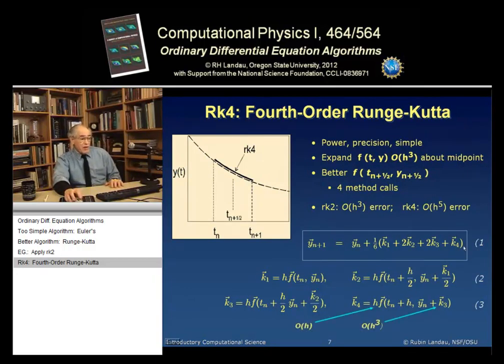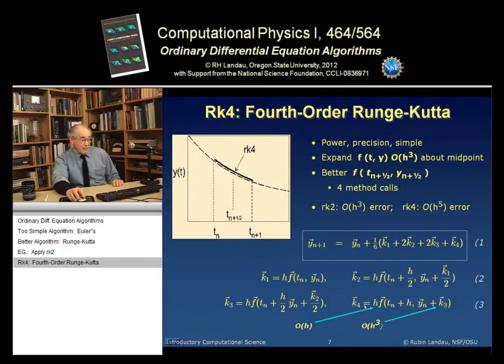And if we look at the last correction here, this is for h squared, h cubed, this is the h to the fourth term correction. So what we see here is K4 has an h out in front. We then evaluate the right-hand side. The right-hand side is the derivative function. The derivative function is your subroutine. So that's the subroutine you have to write. If you're sitting here looking at this and saying, I don't want to program this up, we don't want you to program this up. We don't want you to get your dirty little hands in our beautiful algorithm. Don't touch it. All you program up is the function. The right-hand side, the derivative function.